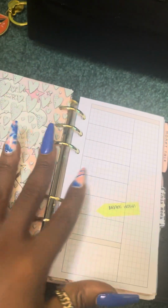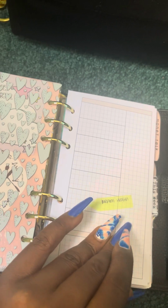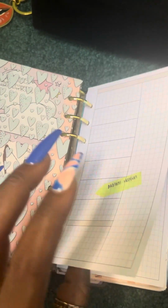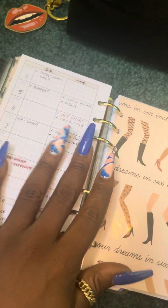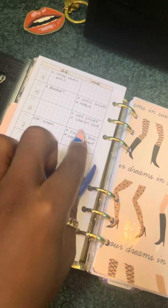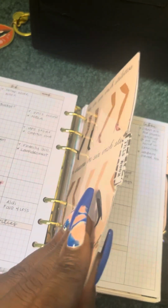Now this is a different weekly layout, and I got this from Sort Stuff Out. I believe they have their own website now, but she sells printed inserts. And so I started this off thinking that I would use this for a meal tracker, but for this week I'm actually going to use it as a planner. And so I have this section for to-dos, this section for errands, and that section for to-buys, and an inbox.